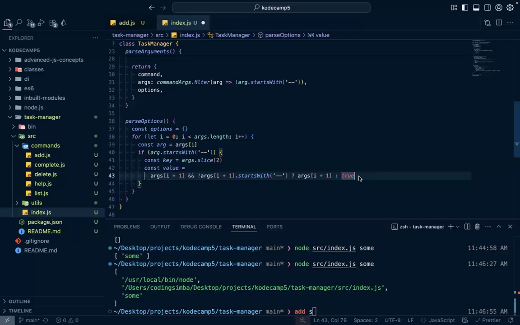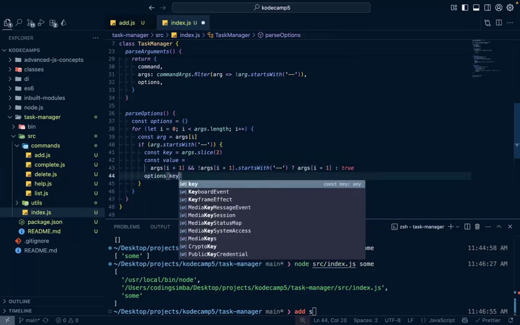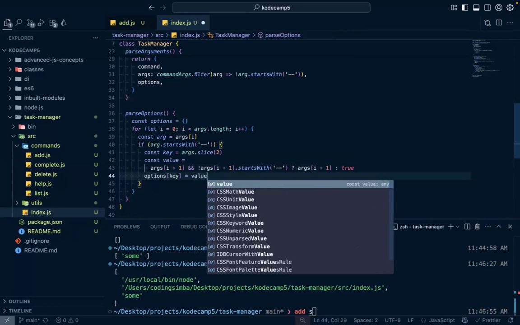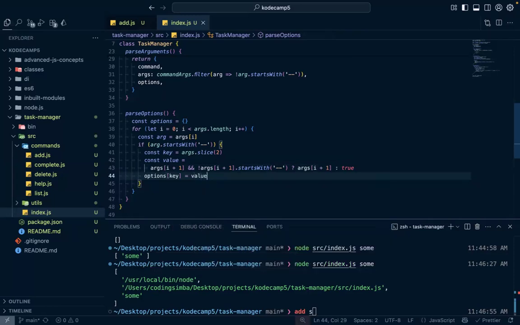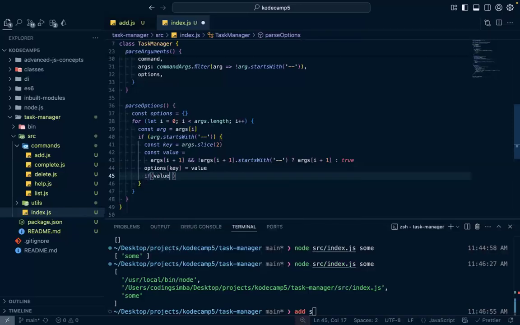Wow. So what's next? Then we say options key is equal to value. And we check if value is not equal to true. What do we want to do? We want to increment. We want to skip the value in the next iteration.